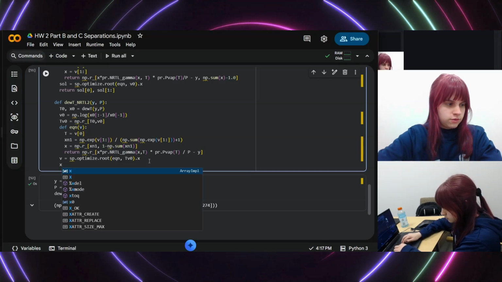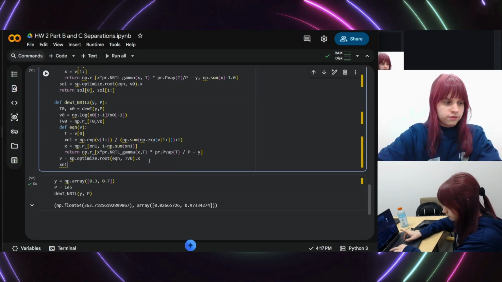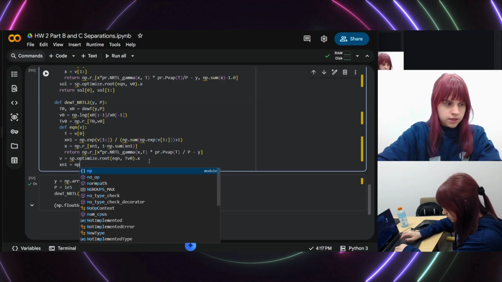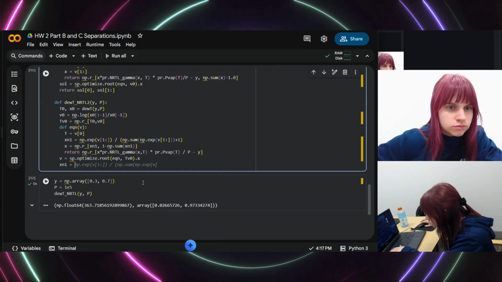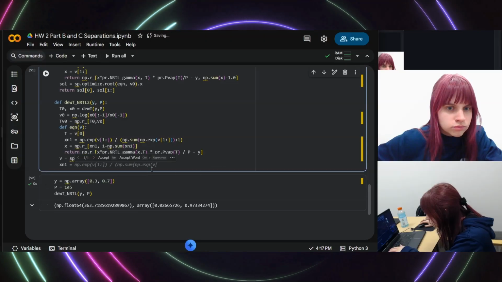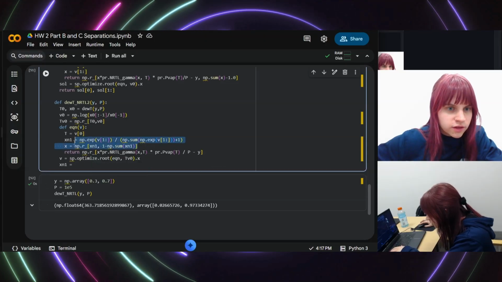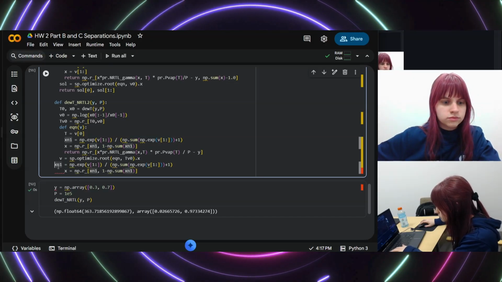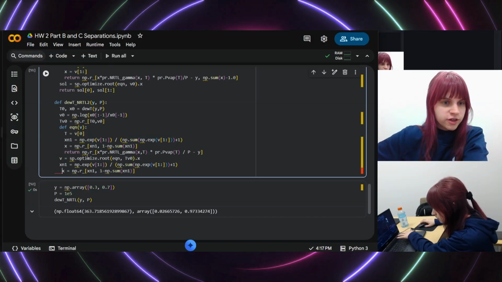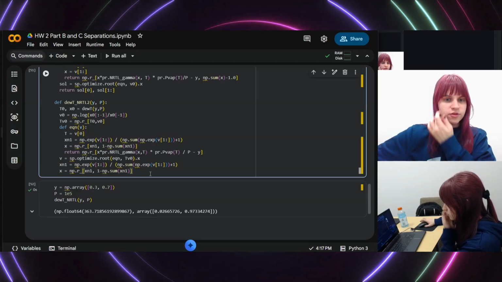Then we want to reconstruct our final x fractions again. I think I can take these, just take those and make sure that my tabs are correct.